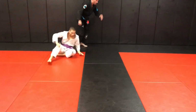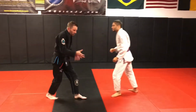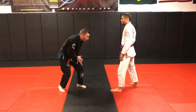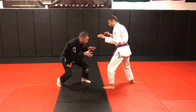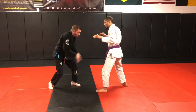One last little detail here. Another way, if you're afraid of maybe that guillotine attack, is don't ever give him your head. And the old Jordan Burroughs special, for example, is just the blast double. You gotta have a pretty strong neck and not be afraid of this, but again, the same concepts are the same. I would level change and I would penetrate. For the blast double, I'm not gonna hit my knee. I'm just literally gonna tap behind his legs and I'm gonna run right through him.